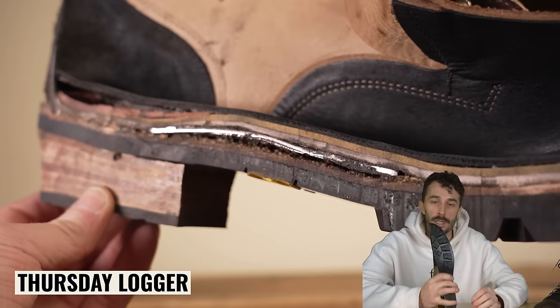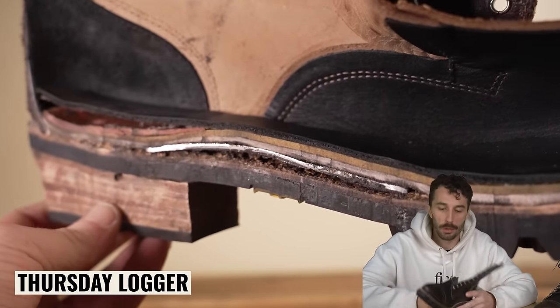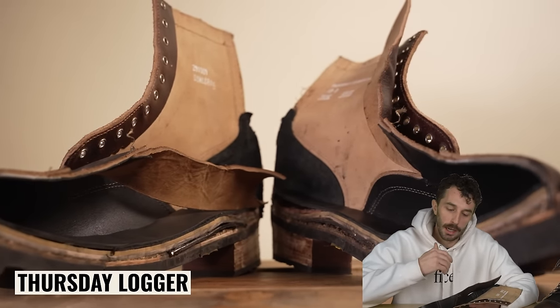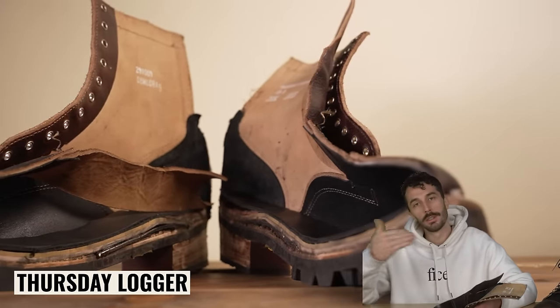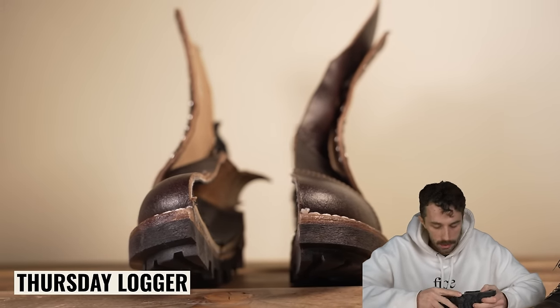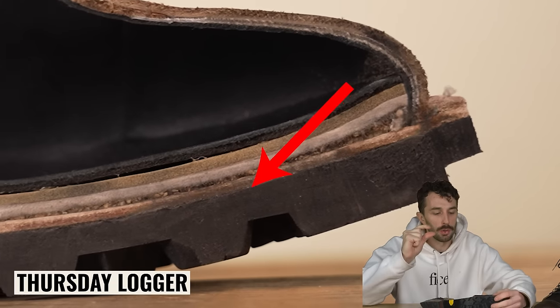So when it comes to actually resoling these, when you're planning on buying a boot that has the capability of being resoled so you can recoup some of that cost, those synthetics on the inside break down, and so when they come to resoling it, it ends up costing you more because they've got to replace layers. But once again, the nice thing that Thursday does is they add at least one layer of leather that kind of seals in that sole construction.